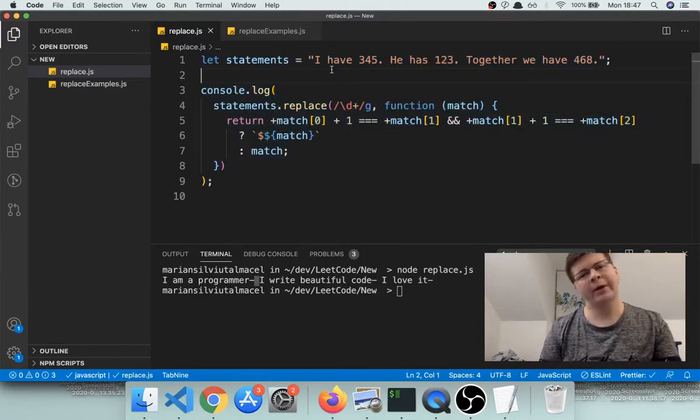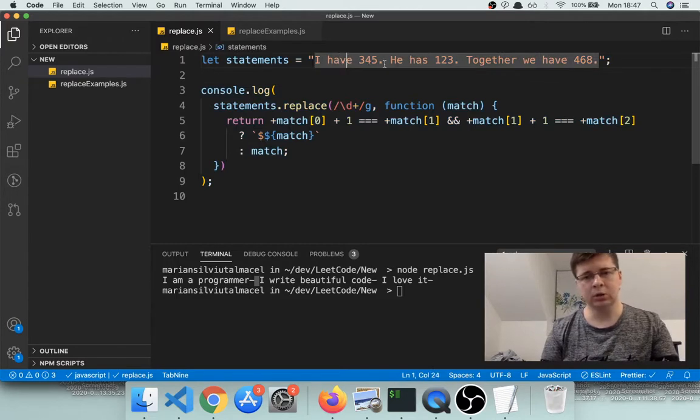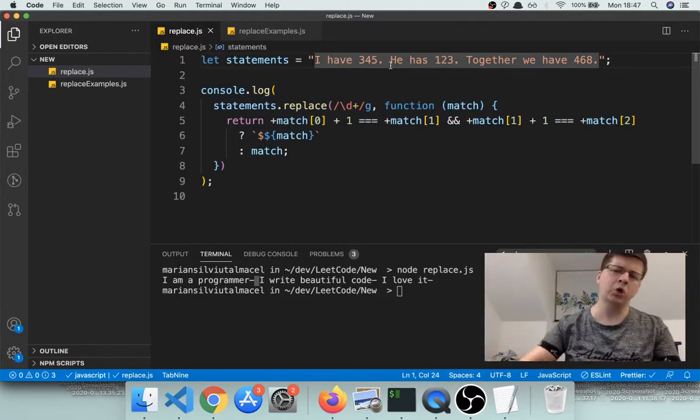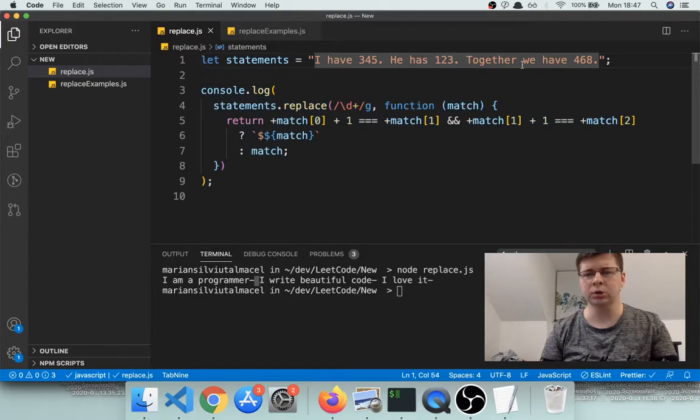And let's say you have a string, it can be a long text, it doesn't have to be this short. Imagine it's a long string, and you have to replace all the numbers that have 3 digits in them, and only the numbers that have 3 digits where the second digit is the first one plus 1, and the third one is the second one plus 1.